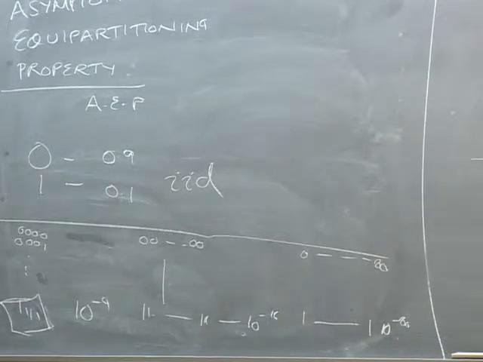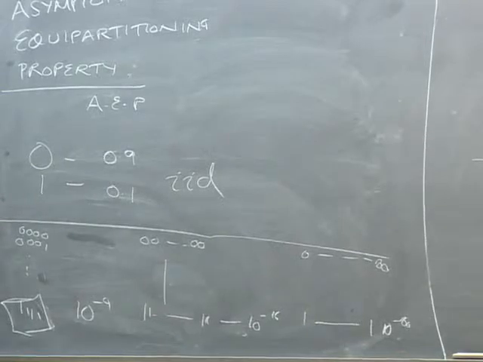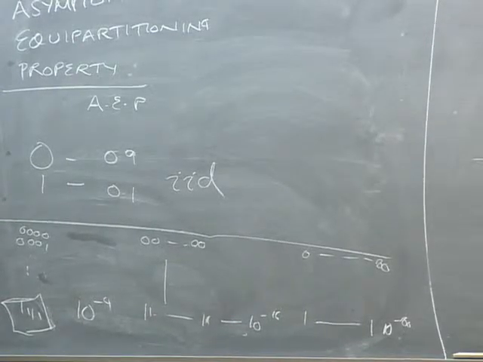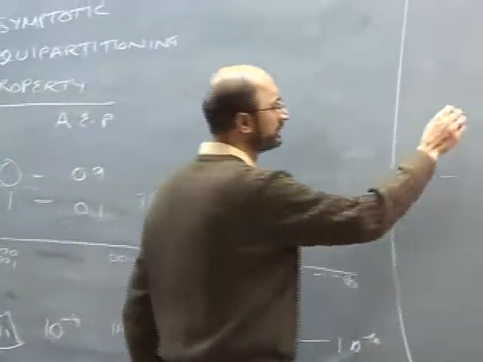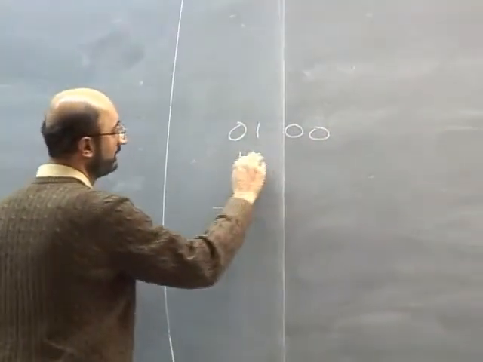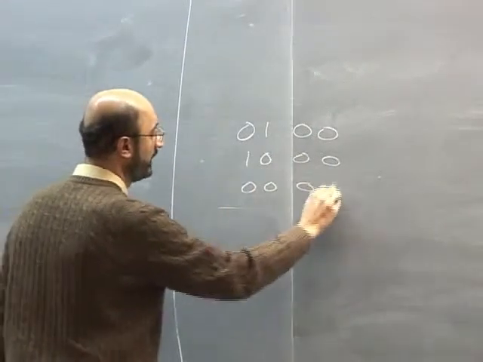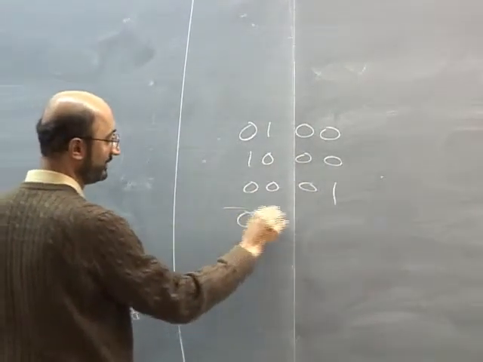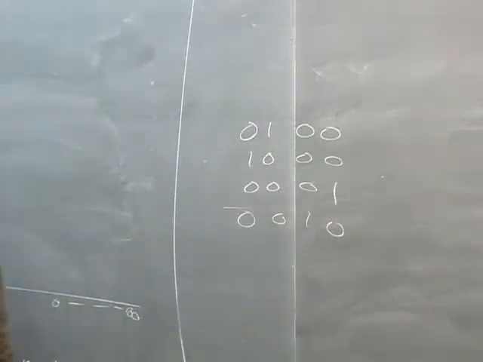Second fact, the second fact is that some messages look like others when viewed the right way. So let's take this message from the four bits. If you look at 0100, 1000, 0001, and let's see, 0010. From my perspective, they're all equiprobable. They all have three zeros and one one. Okay, so I don't care. I mean, of course, this message has certain meaning to the recipient, but from the perspective of the channel or the perspective of information theory, they're the same. Okay, they have the same probability.